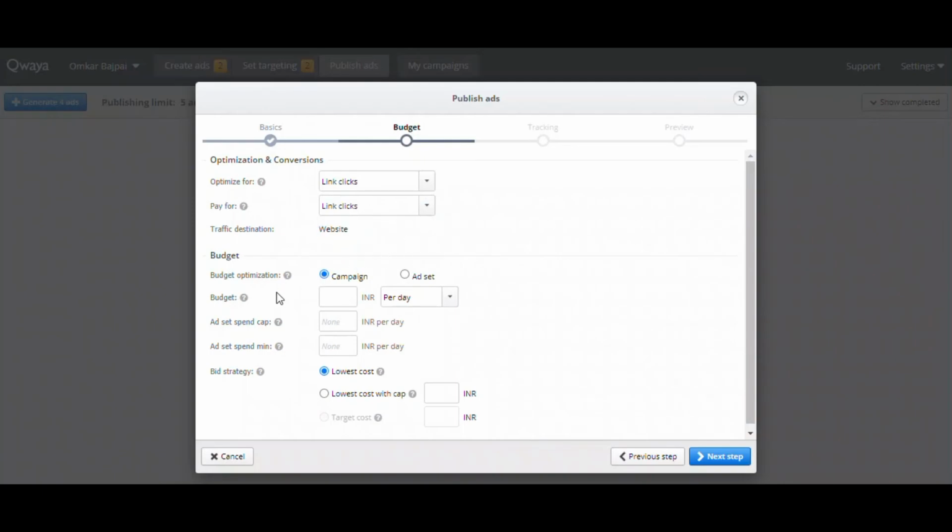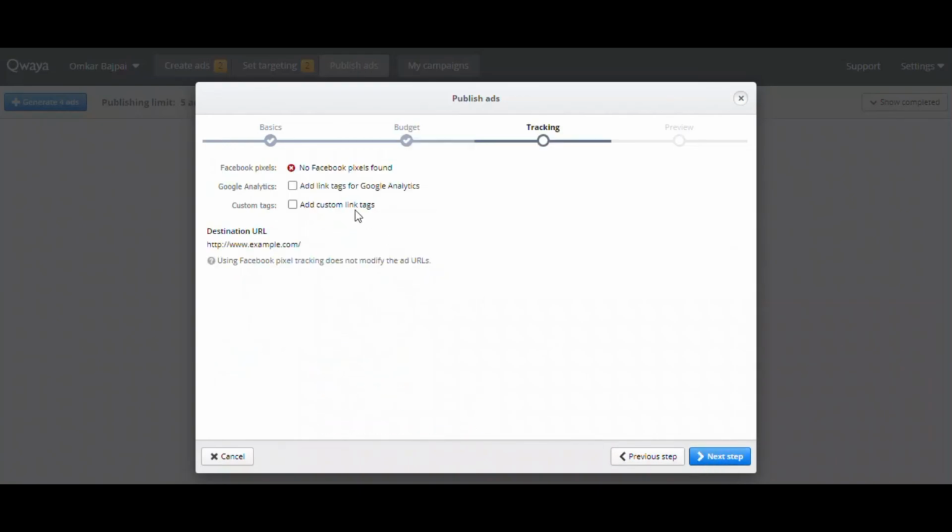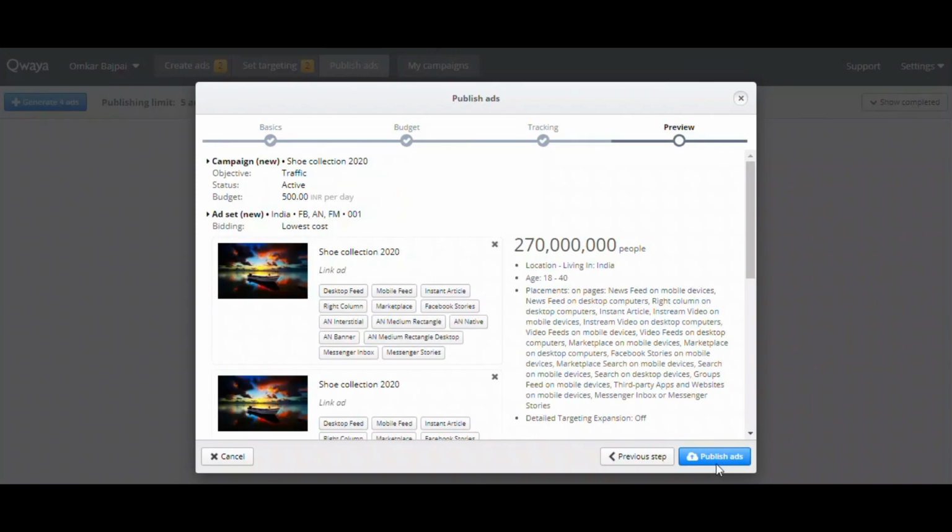I'm gonna go with link clicks. Fill in your budget. Let's just say 500 per day. Okay, next. You can also integrate it with your Google Ad account and see and compare both of the data side by side. Next step, preview.